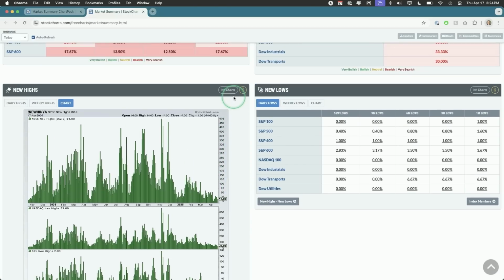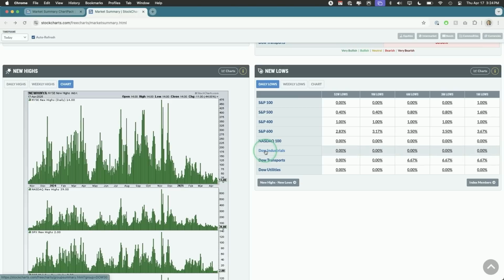If we do see the market continue to move higher, we're going to see some things that start to make a 1-month high, maybe even a 3-month high. But for now, again, these new highs lists are just not looking very good. Things are selling off and not moving back up. Not moving back up too quickly, at least. So the new highs list is not really a thing of beauty at the moment.